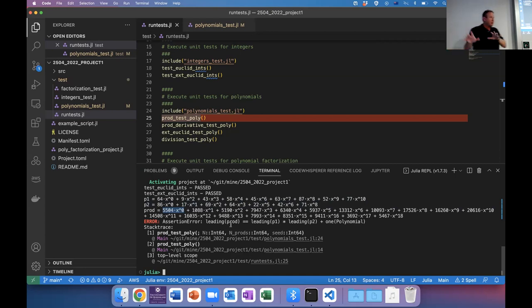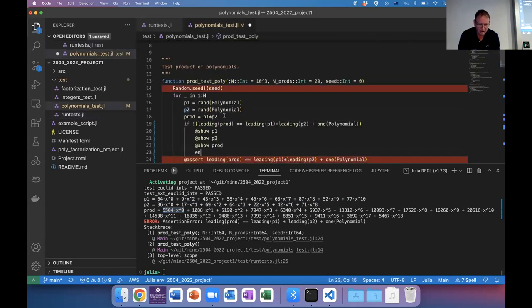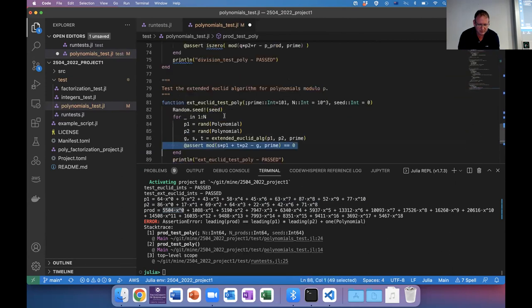So at this point, I might go and debug this. However, when you do these types of things, and I think you'll understand what I mean once you get into it, some of you already do, then you actually want to find the minimal or something that's close to the minimal failing thing. So these are rather complicated polynomials and you ask, hey, what's actually happening here? You might be able to find it and you will. Okay, let's do a bunch of undos here.